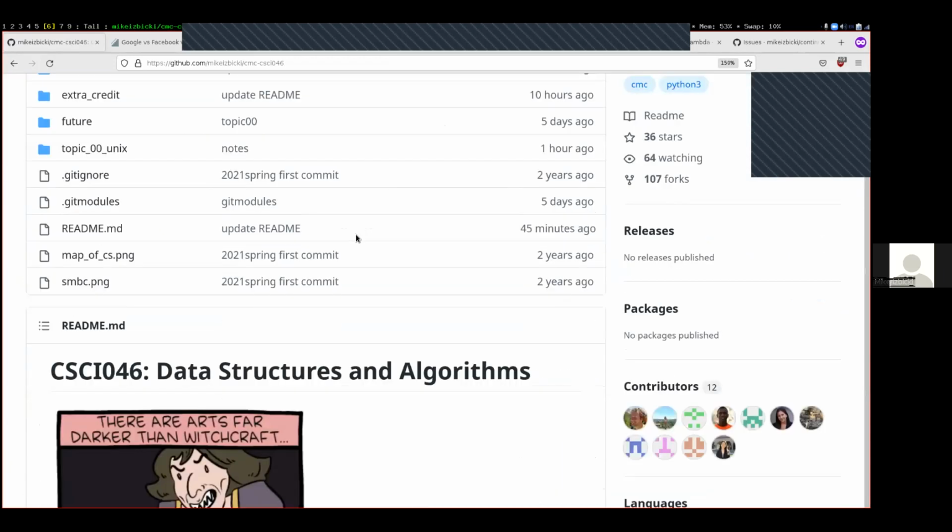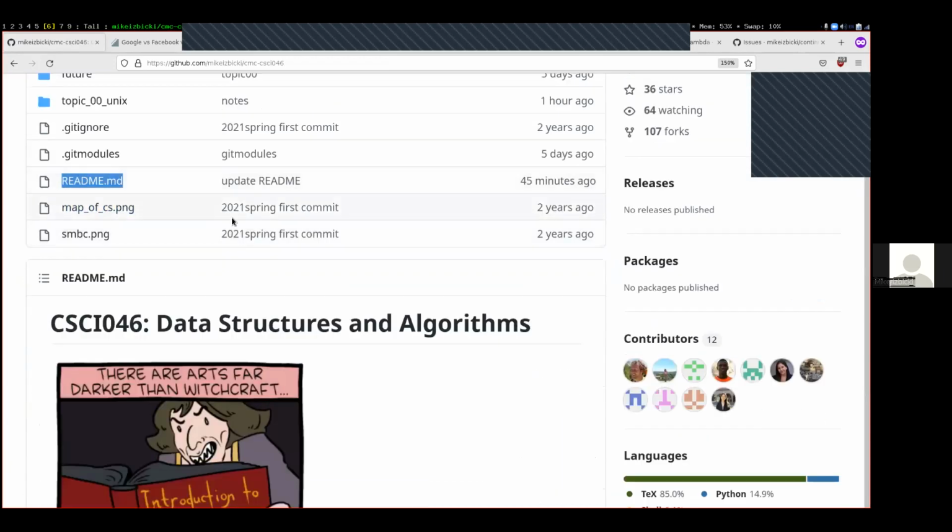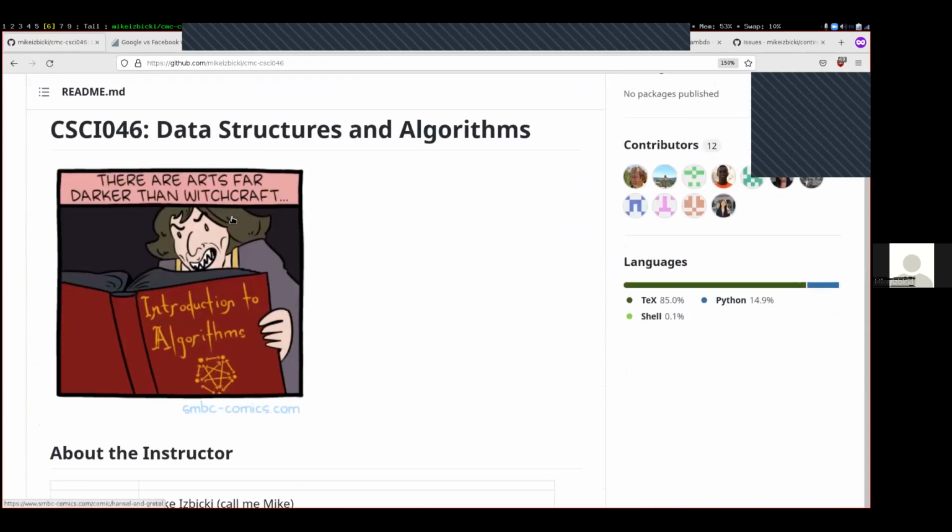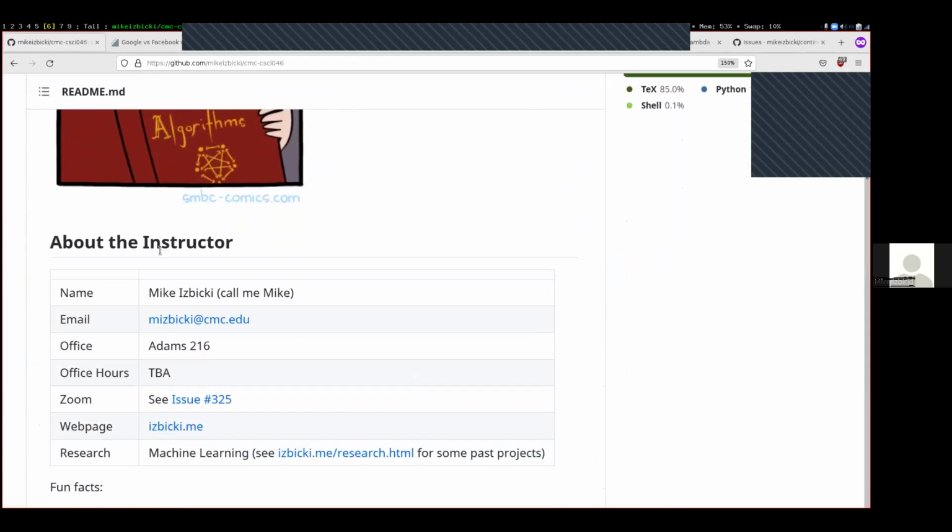And this readme.md file is what contains our syllabus, and it's getting displayed for us right down here. Again, my name, Mike, is Bicky, but I prefer going by Mike. All of the things in this class, again, are designed to help get you either more programming experience or more involved in programming culture. And in the programming world, the vast majority of people prefer to go by their first names and not by titles. But if you're going to Facebook, for example, nobody talks to Mr. Zuckerberg. They always talk to Mark.